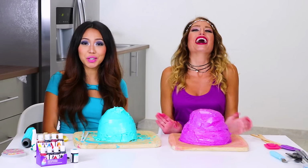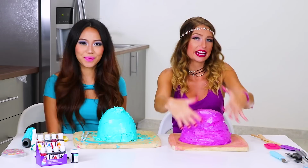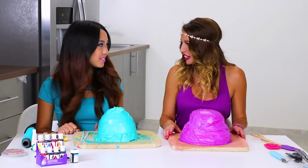Fondant, however you pronounce it. Tomato, tomato. So that's something that goes over. It's almost like Play-Doh, like edible Play-Doh, that will go over the whole thing. And it'll make it nice and smooth and really pretty like a dress. But for now, we just iced it, kind of smoothed it around. Not perfectly. We're going to put these in the freezer or the fridge for like 10, 15 minutes just so it cools, settles, and then we're going to play around with some decorating.